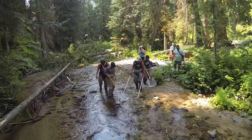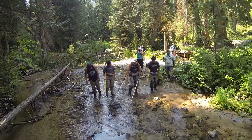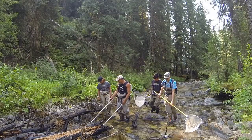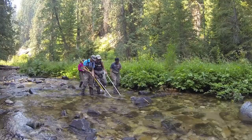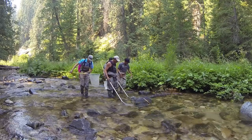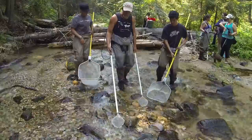Fisheries biologists were surveying streams for fish, and occasionally they would see an Idaho giant and they'd make a note that they had an observation of the species. They weren't sampling using a methodology designed to find salamanders. So when John and I got involved in this, we worked to find a technology or a technique that would work to find these individuals more reliably.